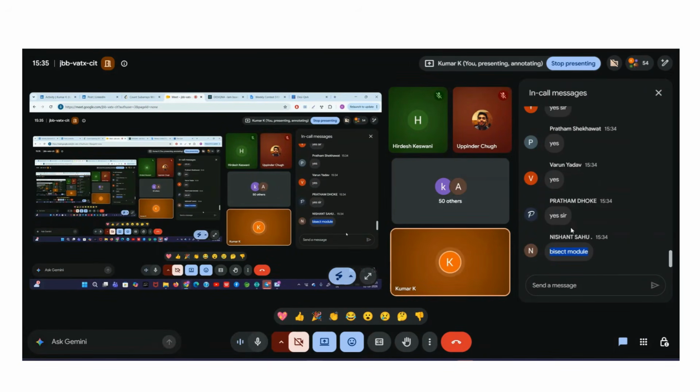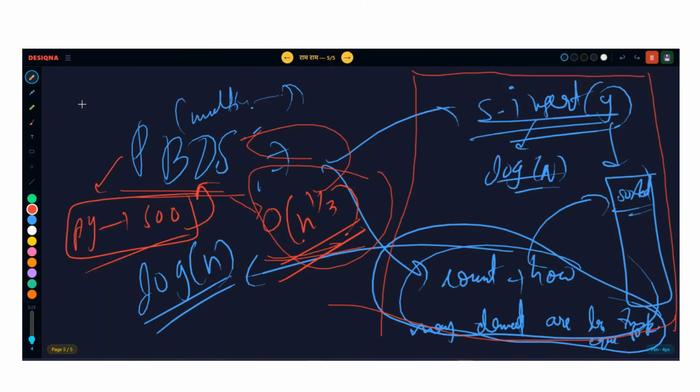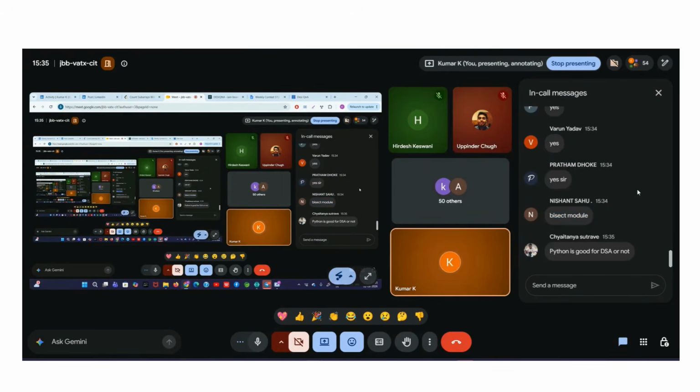बाइसेक्ट मॉड्यूल भी काम नहीं करता निशांत जी. बाइसेक्ट मॉड्यूल कैन ओनली गिव यू अ नॉर्मल सॉर्टेड मल्टीसेट. वो ये नहीं बता देगा लॉग एन टाइम में कि हाउ मेनी एलिमेंट्स आर लेस देन इक्वल टू के. अपर बाउंड दे देगा, लोअर बाउंड दे देगा, इंसर्शन दे देगा, डिलीशन कर देगा, बट इतना भारी फंक्शन नहीं दैट टेल मी द रैंक ऑफ द एलिमेंट और टेल मी हाउ मेनी एलिमेंट्स आर लेस देन इक्वल टू के.